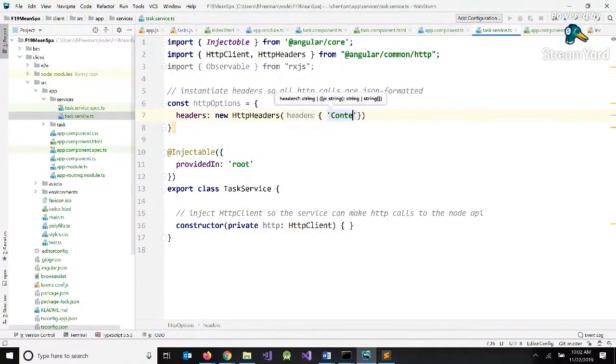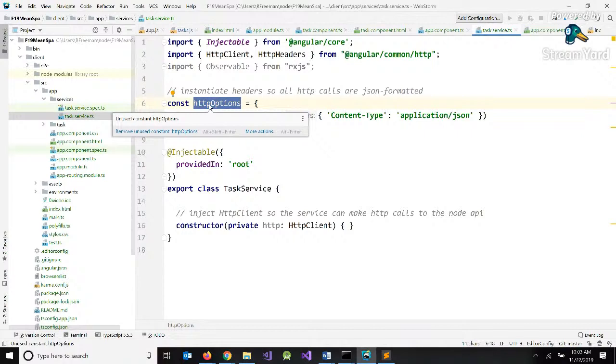So we'll just set the default content type as JSON. Then we can just attach this object on every request: the get all, the get one, the post, all those requests.